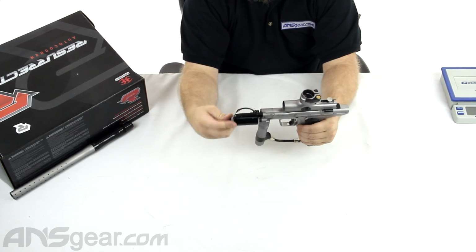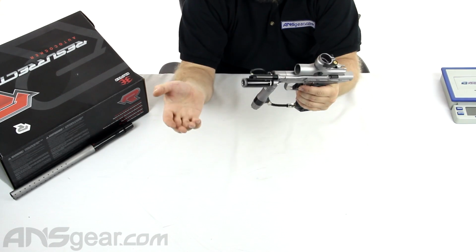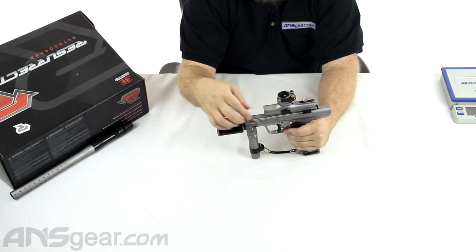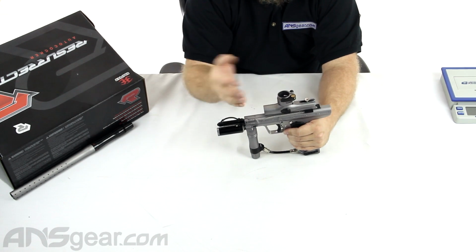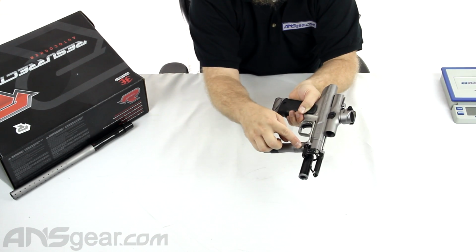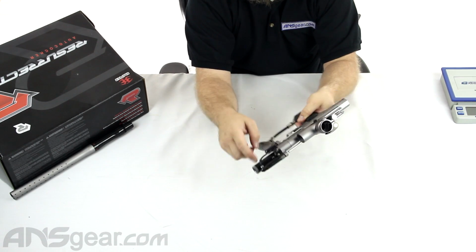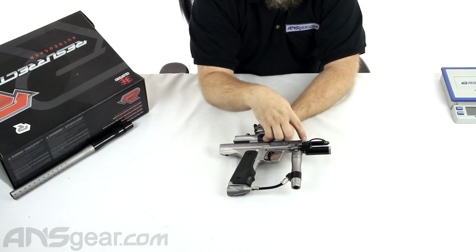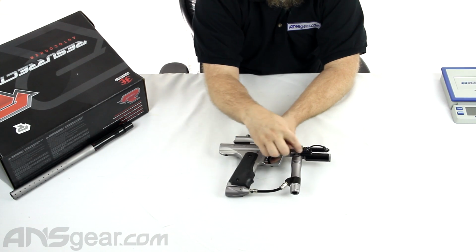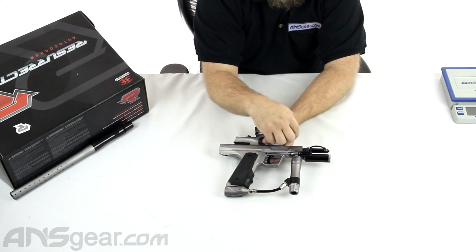Okay, so by adjusting this right here, you will not increase velocity. You won't make the gun shoot faster or harder or straighter or anything. All you're gonna do is put more stress or less stress on the ram to make the block move back and forth. That's all. That's what this does. So once your pressure comes up in through here, goes into your valve, waits there, goes in through your LPR. Your LPR controls that and sends the pressure up through the three-way. When you move the actuator rod, the shaft inside the three-way moves back and forth, and it controls the direction of airflow out of here.